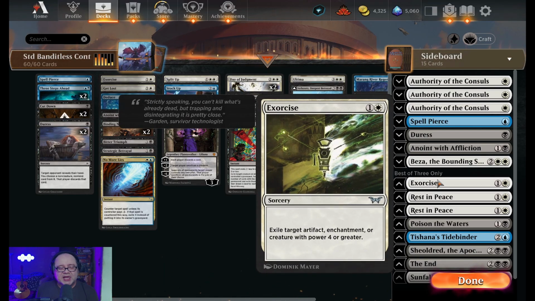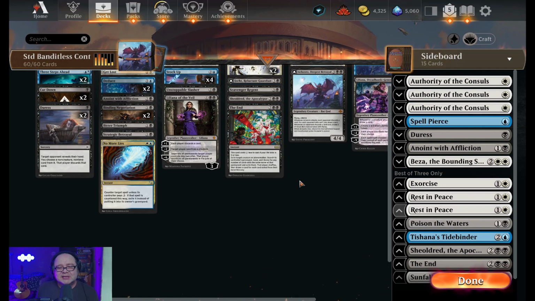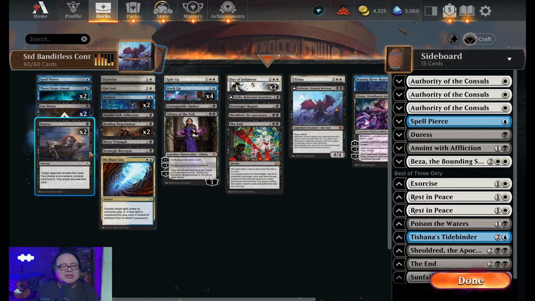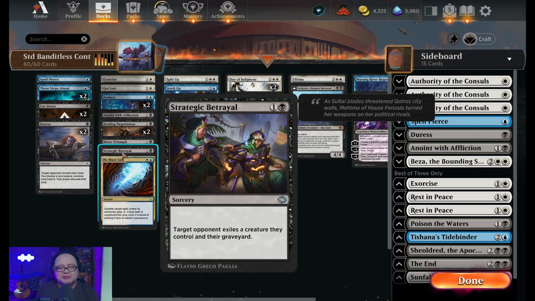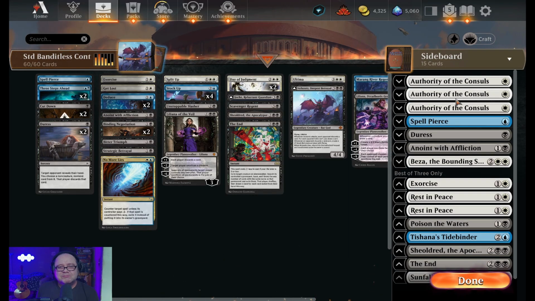Really good against the black decks because it exiles, you know, the Archfiends of the Dross as well as the Unholy Annex. And a couple of Rest in Peace are there against the graveyards, making a total of 3 cards that can hit the graveyard with the Strategic Betrayal in our main. Tishana's Tide Binder is there to hit, like, you know, Simulacrum Synthesizer, Planeswalkers, that kind of thing. Just a good hateful card to have in your sideboard.